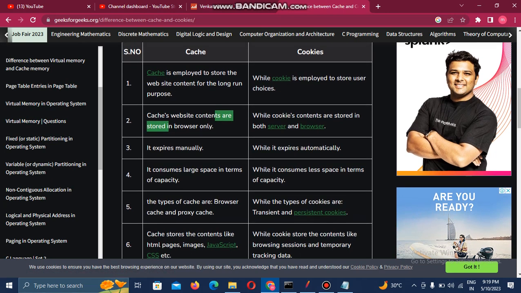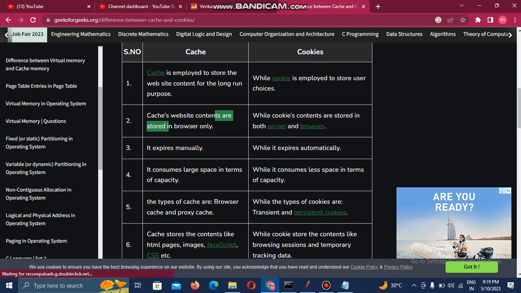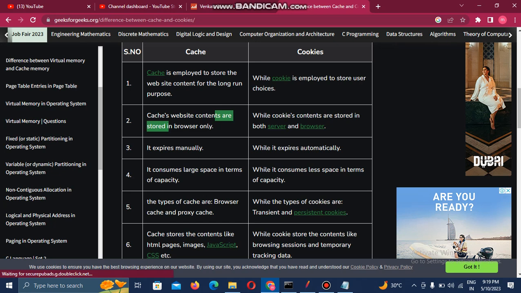Cookies expire. Expiry means sometimes when you open a page for 10 or 15 minutes, after some time it is going to expire. That is expiration. It expires automatically, and it consumes a large space in terms of capacity.